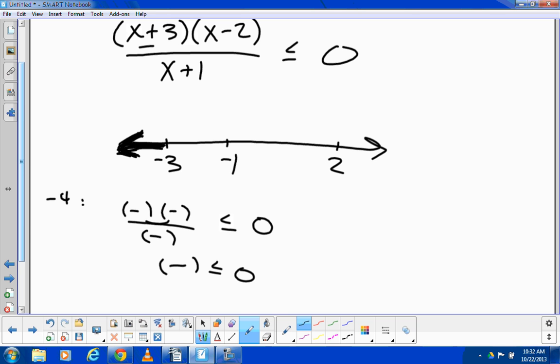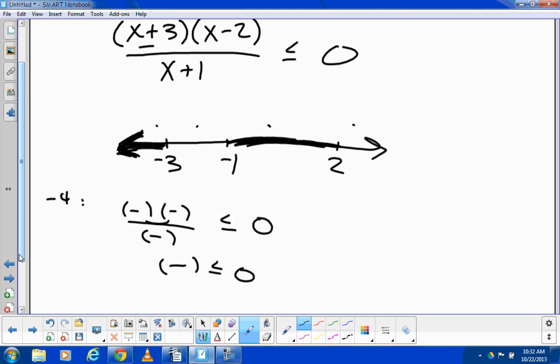Okay, so follow the pattern. What's going to happen to the second interval? It's not going to work. And then the next interval would work. And then what about the last interval? No. So it worked, didn't work, worked, didn't work. Okay, they're going to alternate. So you don't have to really guess and check. Now, do y'all want to take each interval and guess and check with it? I didn't think so.